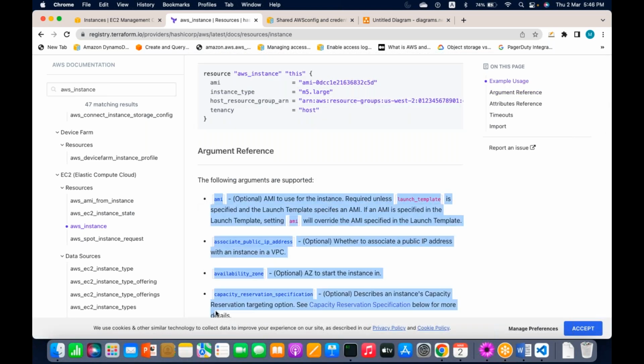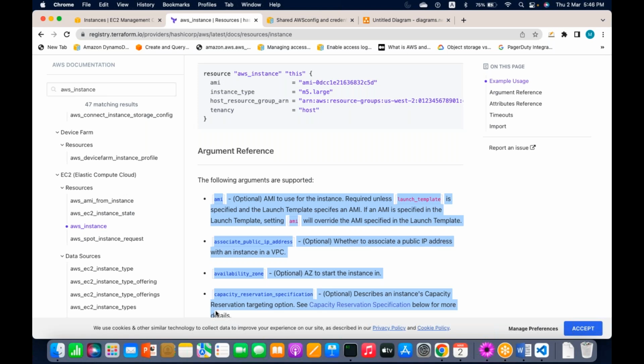Given for that resource. But in general, if you take any resource, not only AWS instance type, in general, you take any Terraform resource, they will have arguments. And arguments are again two types. One is mandatory arguments and another one is optional arguments. So if it is a mandatory argument, if I don't define those arguments and its value, will Terraform again work? Will Terraform be able to create or update that resource if there are some mandatory arguments and I am not passing those mandatory arguments?